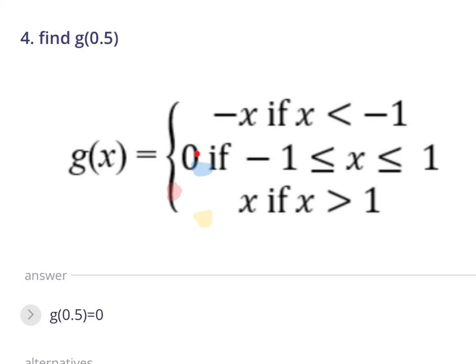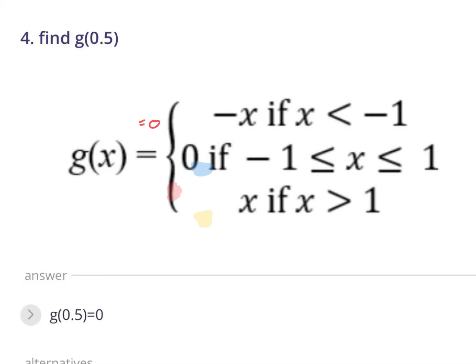So we're using the red one, and notice that when we know which one to use, after that we need to plug it into the x, and there is no x, it's just the number 0. So what does that mean if there's no x? Who cares what your input is? That will be your answer. So the answer is 0. Now again, if I would have had a 7 without an x, then it would just be 7. If I'd have a 2 without an x, the answer would just be 2. Now, if I had a 2 with an x, then I would plug in my 0.5 and say 2 times 0.5.